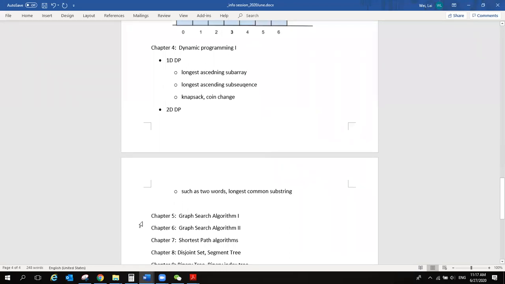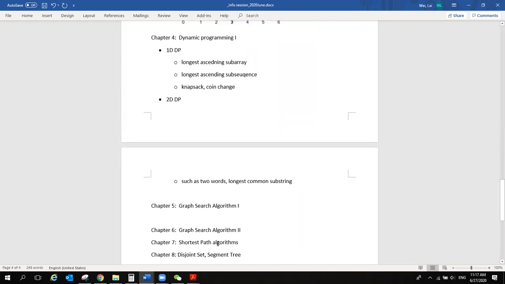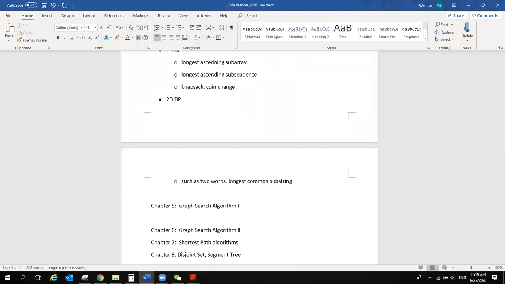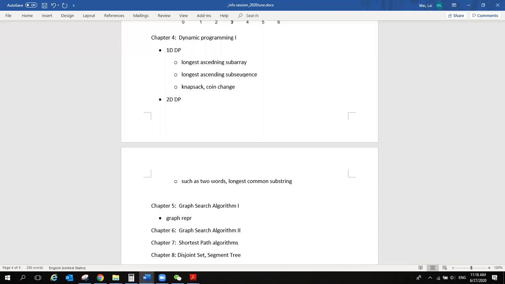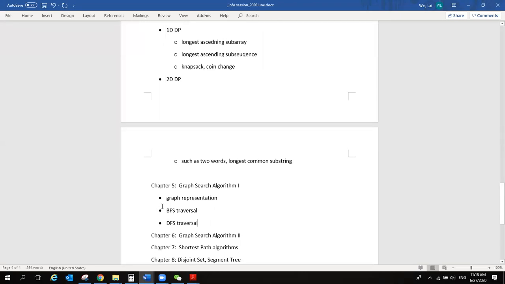The reason we have 2 chapters is because there is quite literally a lot. Graph problems also start from server, right? So basically that's one of the focuses on server. But in Go, there's more, and more applications, such as shortest path algorithms. And generally speaking for the server setup, very fundamentally, they're going to start with how you're going to represent a graph, right? That's a very basic part. And then BFS traversal and DFS traversal. These 2 traversing methods are straightforward, but very important.